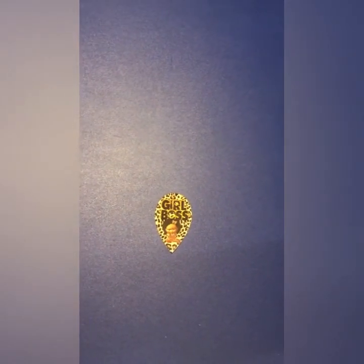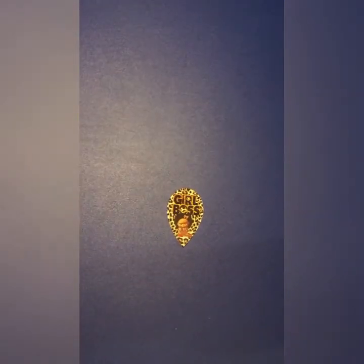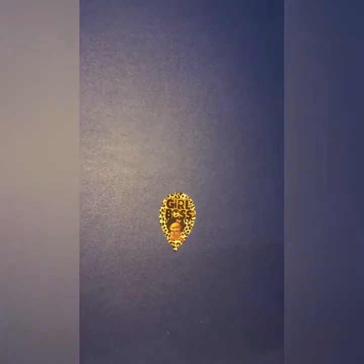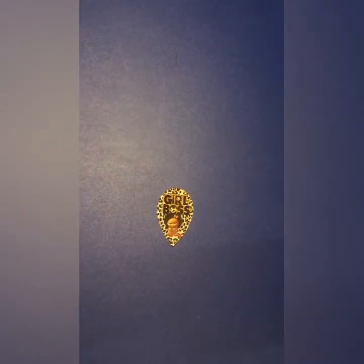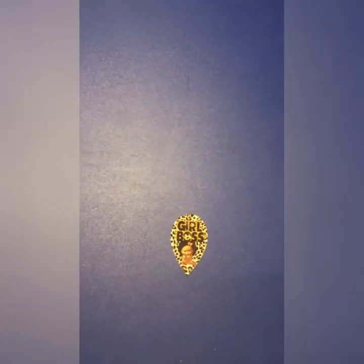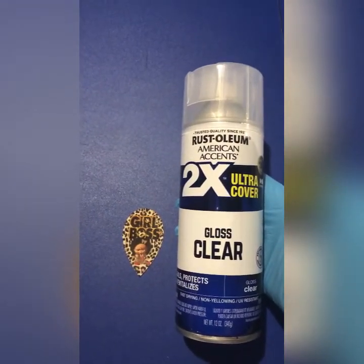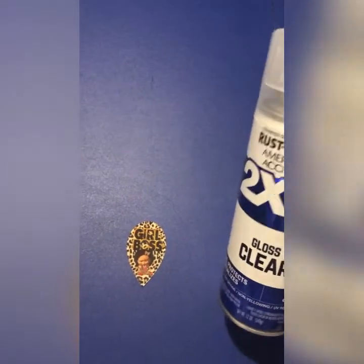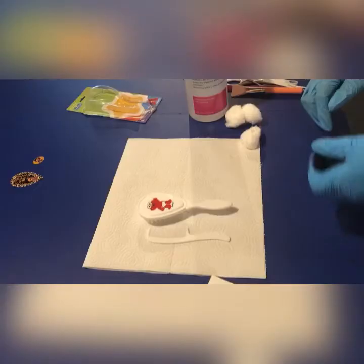Okay, now the image is ready to go. What I had done was, after we cut out the image on the Cricut machine, you have to seal it. Because if you don't seal it and you place that image in the water, the ink is just going to run right off. So this is what I use to seal the image. It's Rust-Oleum Gloss Clear Coat. And yes, I do one good coat of this onto my image. And then we'll be back with the next step.